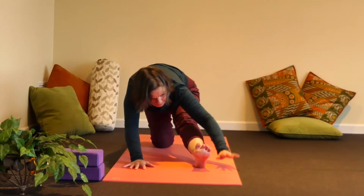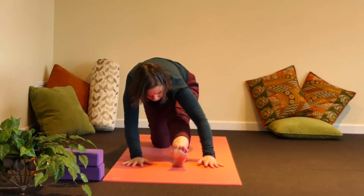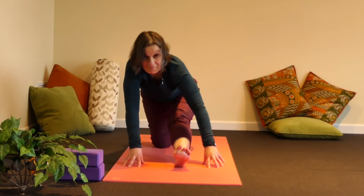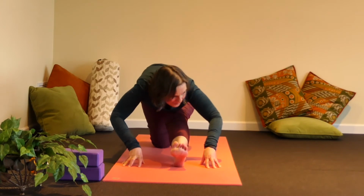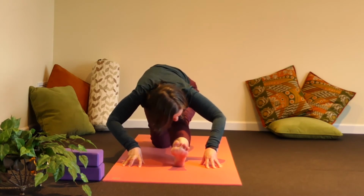And then left arm comes on the outside of that left foot, and then you're going to heel toe that foot. So now it's in the middle of your mat. More typical monkey. Inhale, you can be on your fingertips. Inhale, open up your chest. Ooh, exhale, feel. Come on down. Say hello to your left hamstring. Dig your right big toe into the floor. Feel it all.